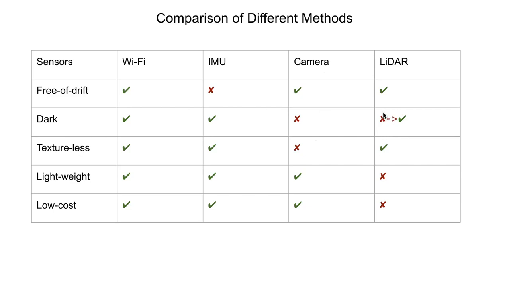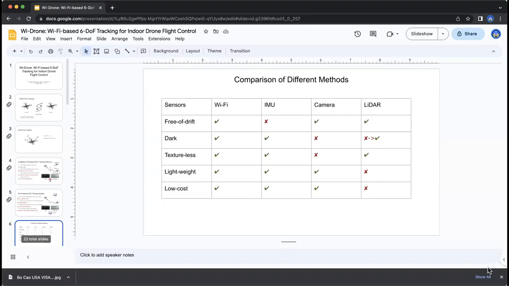if you look at the YouTube video, it actually says that LiDAR is not good in dark environment, which is contradictory to my knowledge. I think LiDAR can work in dark environment, so I corrected it here. And also it is lightweight in terms of the signals. I mean, basically, if we process Wi-Fi signal, we do not need much overhead. There's actually one more thing, lightweight.